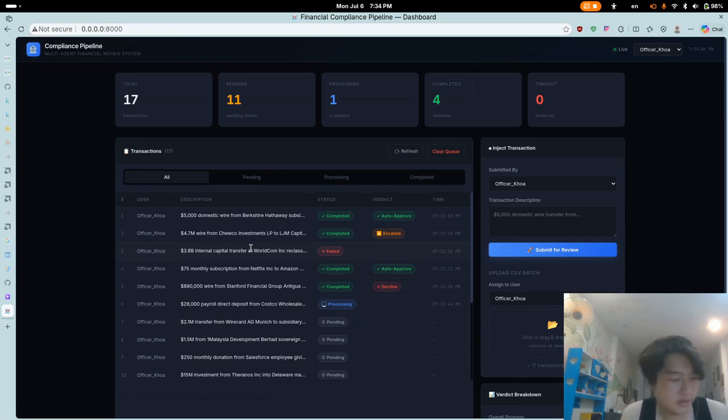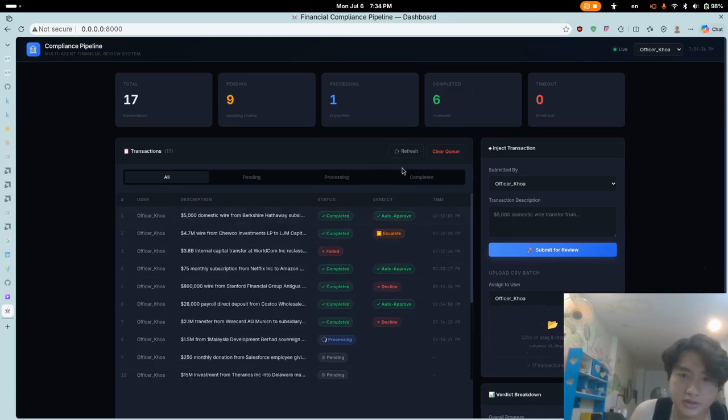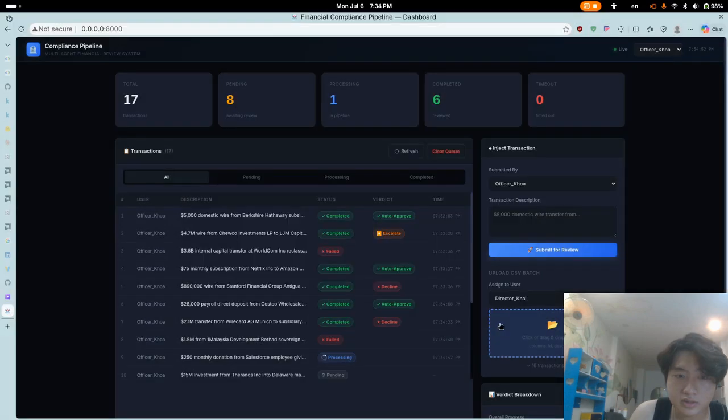So we'll see, and yeah, see the output. Okay, we have refresh and clear queue. So refresh, you can see it changing the queue, new update, and I can very simply clear the queue. So yeah, right now I want to test. I want to add more. So right now we're at the guide. Yeah, right here. So we'll see.